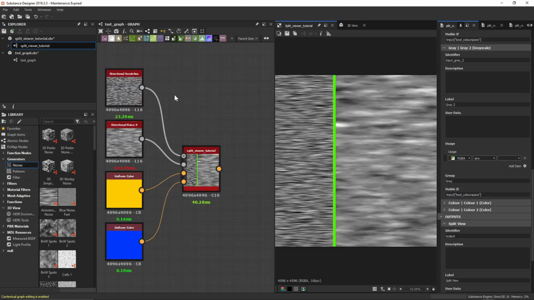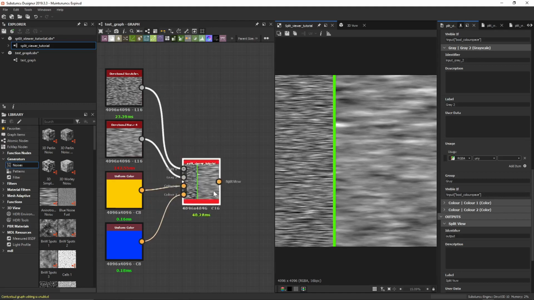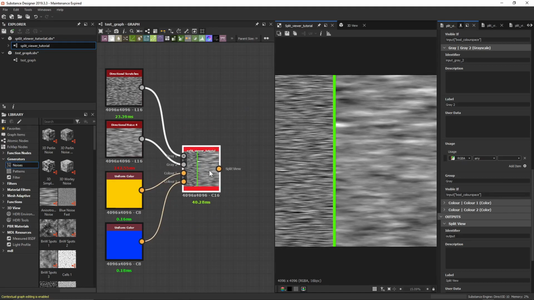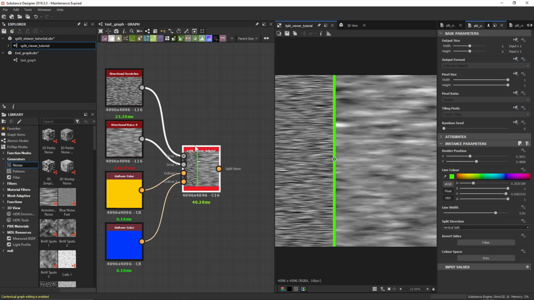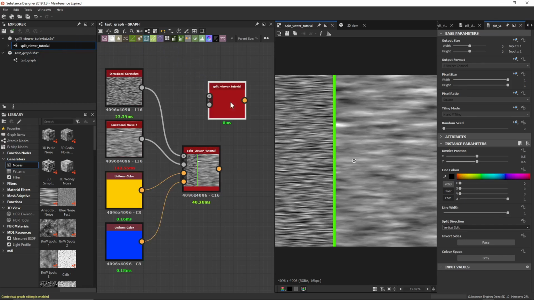So that now if I take a look, we'll see that on this instance of the node, because it was already instantiated, it's not going to show up, right? Because we already had nodes plugged in. But if I take another node and drop it in, and I switch between our color spaces, we can see that it's going to switch between those input sockets, and we're not going to have both pairs showing up at the same exact time.